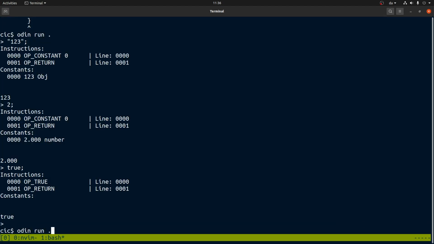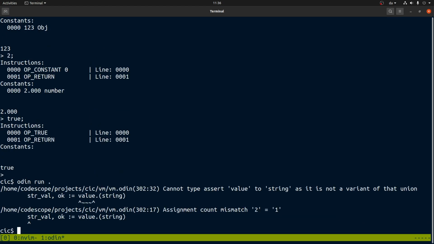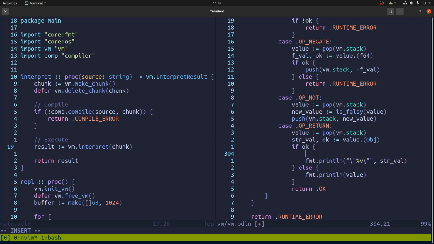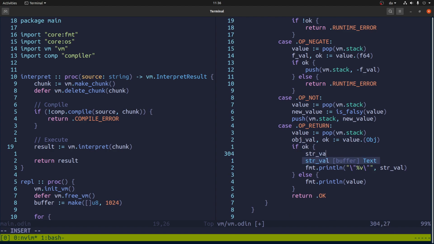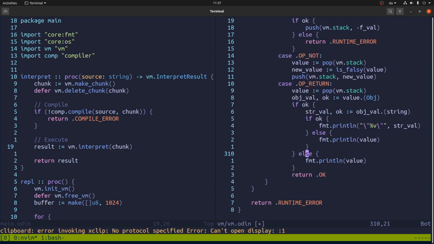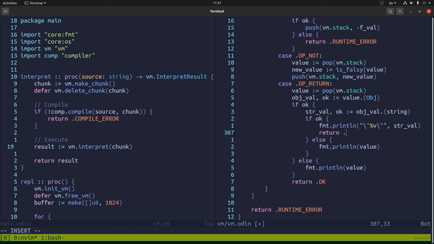Let's see if that works. Right, so actually we have to say if it's an object and then if it's a string, then we're gonna do it this way instead, so we don't have so much repeated stuff.